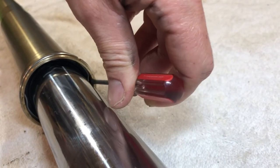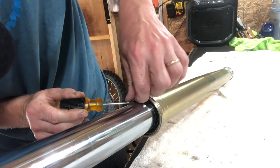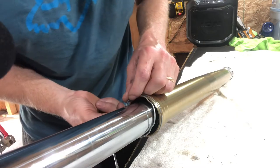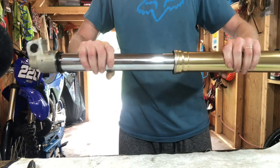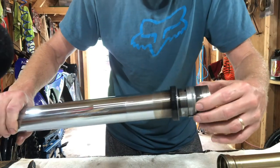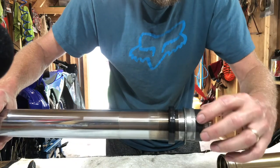You'll have to be very careful here — take a small screwdriver and pry the retaining ring up and out. Try to be careful not to scratch the inner tube. Now we can separate the inner and outer tubes. You want to use a good hard pull to separate the seal and the bushings from the inner and outer tube — just like that. You can go ahead and remove the bushings and the seal, being mindful of the direction everything is facing, the way the seal is facing, and the order of everything.